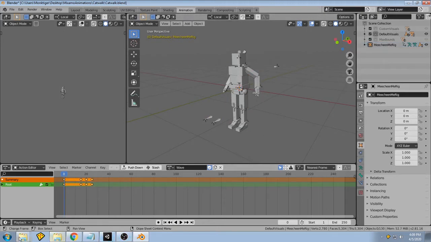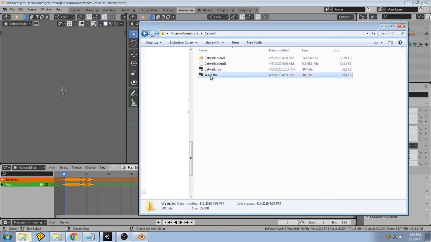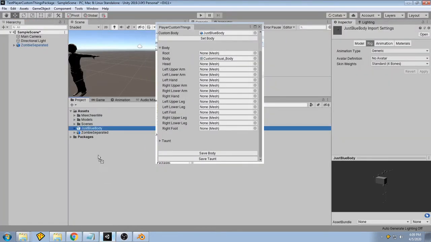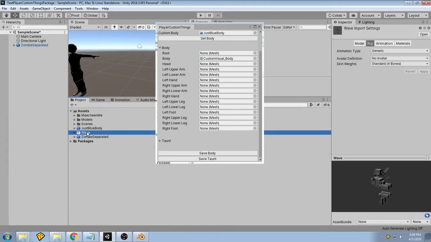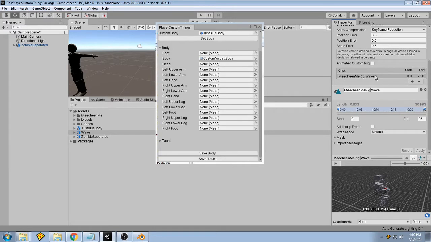We'll go into the folder. Here's the wave. We'll drag it into Unity. Bring it right here. So it's very important now that you set this to legacy or it will not work. You could go into animation tab and you could set the length if you want. You could set if you want it to loop, clamp forever, once. You could set to how you want to act in game. Default is I think just once, so I'll just keep it to default.